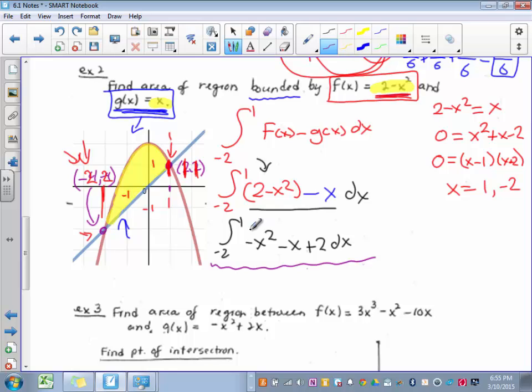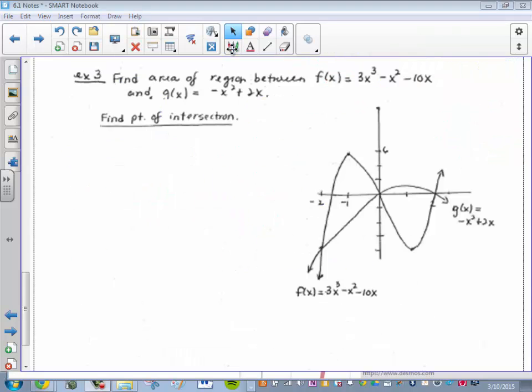In the next problem, I'm going to do something a little bit similar, but check it out. In the next problem, this is what's going to happen. Say we have this function over here like this, and now it pops up again. And now we have another bounded region. We've got to figure out how to handle a situation like that where we have two separate bounded regions. Okay, so that's something to look forward to.